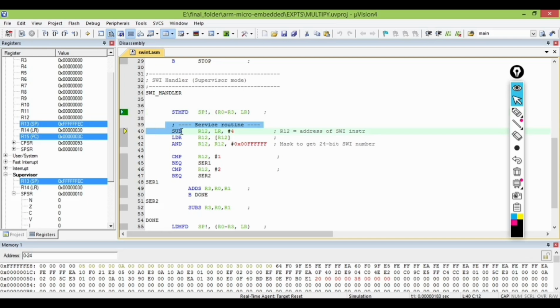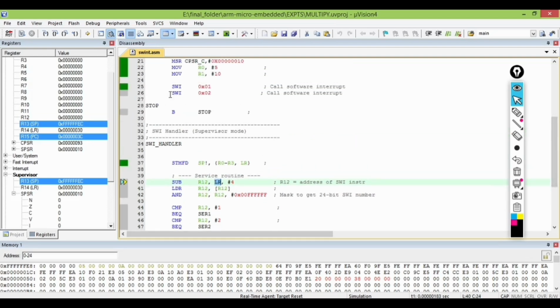Now what I'm trying to do is identify which particular service request is carried out. How will I identify that? I already know the link register has stored the address of the next instruction to be executed once we return. If we subtract 4 from that address, I'll get my actual instruction.